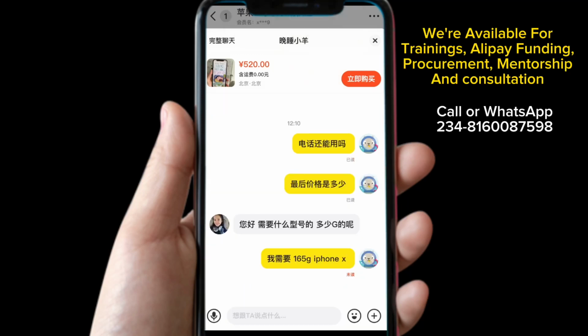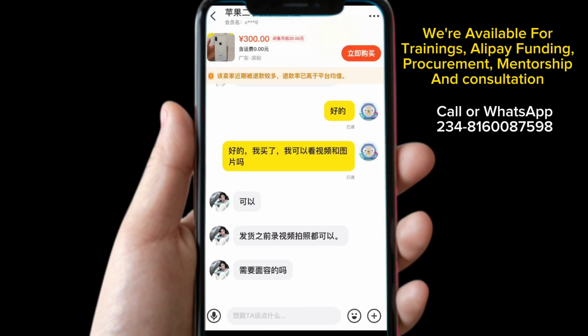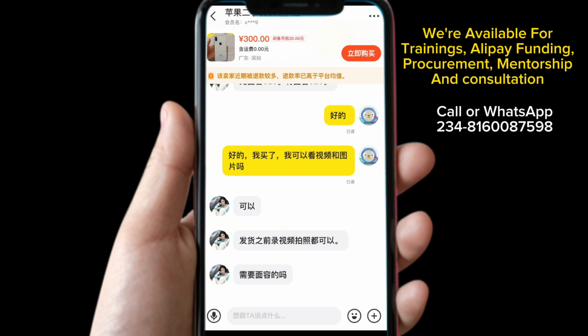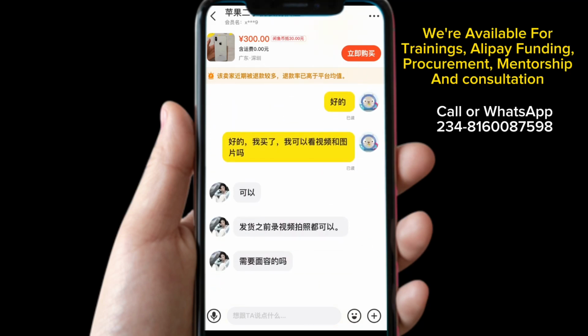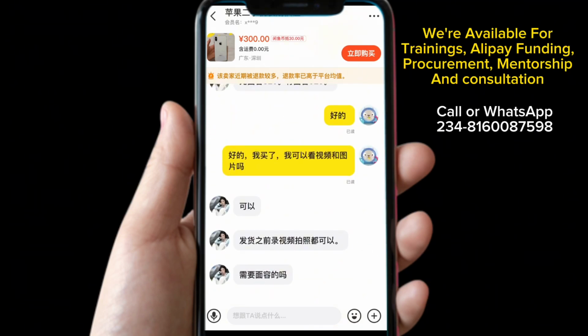That is a short method you can use to chat with your supplier. Now I'm chatting with two different ladies at the same time. You can see that this lady has already responded too, right? So this is the simple method you want to use to chat with your suppliers on this Idle Fish. Make sure that you are asking the necessary information regarding whatever it is that you are buying.